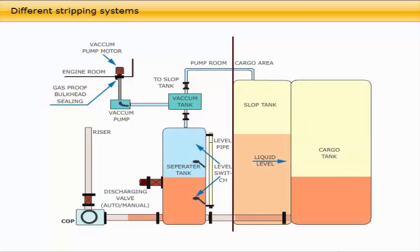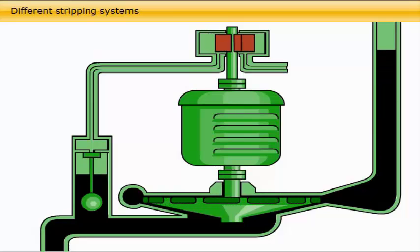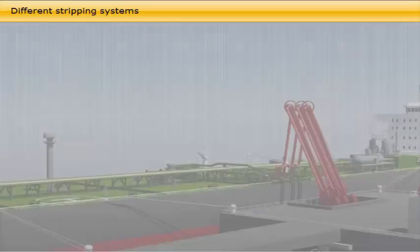At a fixed liquid level in the separator tank, a signal is given to the vacuum pump to start, and vacuum is created in the vacuum tank. The valve opens between the vacuum tank and the top of the separator tank, and the vacuum effect in the void space on top of the liquid level inside the separator tank will lift the liquid level and assist the cargo pump. The gas accumulation on top of the liquid inside the separator tank will at the same time be evacuated by a separate line into the slop tank. As the oil level in the separator rises to a cut-off point, a signal shuts off the valve connecting to the vacuum tank, and liquid cargo is prevented from being vacuumed up. Assisted by the vacuum strip system, the cargo tanks can be satisfactorily emptied by the cargo pumps. The suction area for the stripping suction bellmouth on double-hull tankers is formed as a sump called the suction well, which allows the suction bellmouth to be fixed inside a restricted area and lower than the tank bottom.